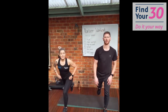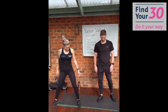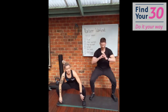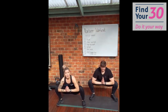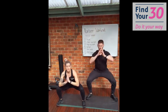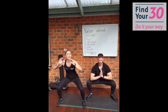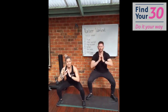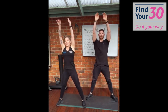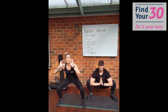Down. Next, we're going to be coming into a deep squat. So feet nice and wide. Feet nice and wide. Good. Reaching up. Coming down to squat. Pressing the knees away with the elbows. Coming back up. Right into a nice deep squat. Really opening up the hips here. Good. Just coming down. Good. Up. And down. Final little bit of the warm up.